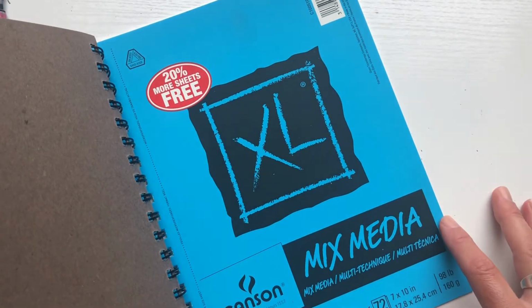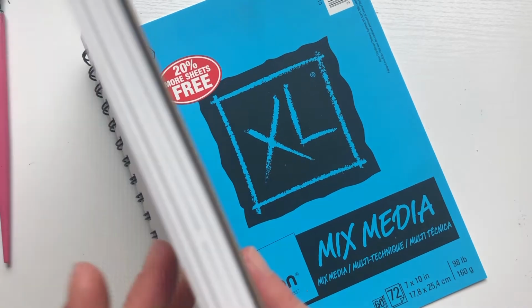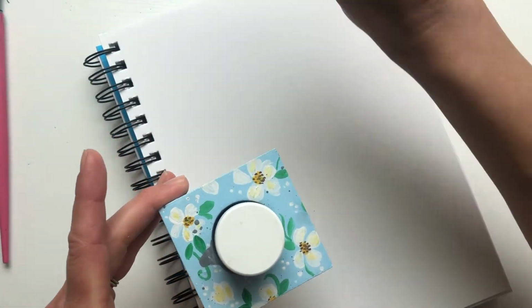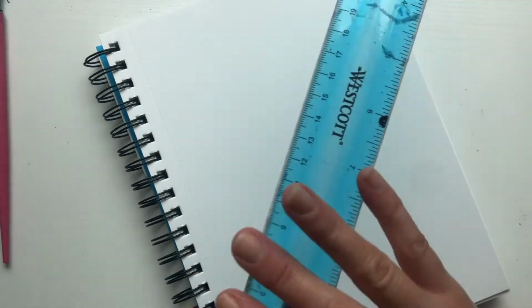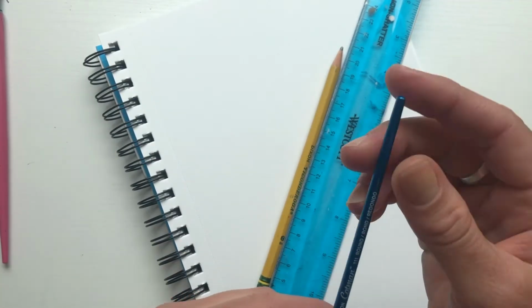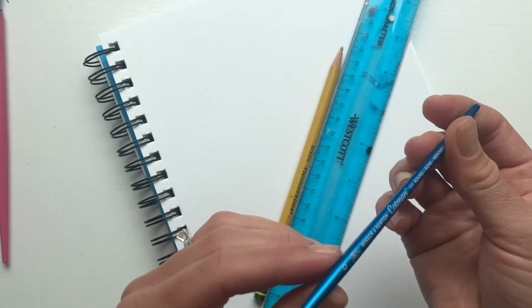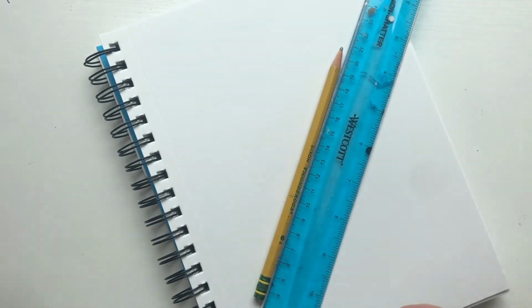Okay, so what you're gonna need for this is paper. You can use a variety of paper, but mixed media paper is really good because you're able to use the ink on it. We will be doing dip pen calligraphy, so you're gonna need ink, a pen holder and a nib, a ruler and a pencil. And then something small that you can scroll the paper up with. I like to use this size 0 watercolor brush. Super simple to use, or just something super easy.